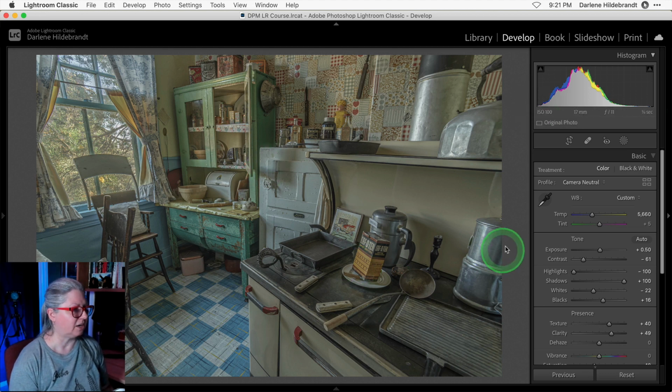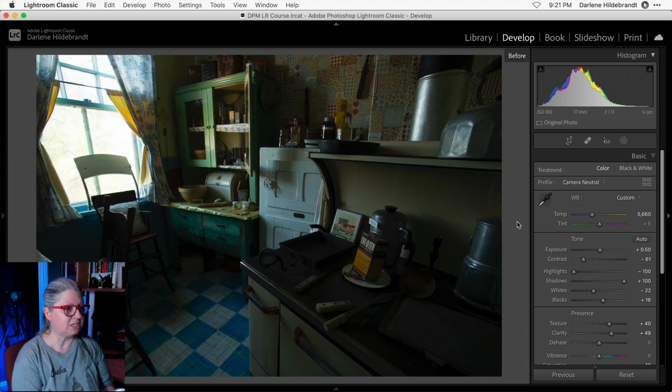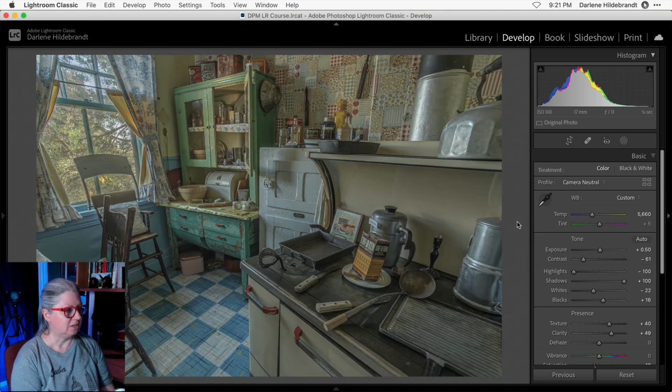In this particular case, the image is very flat. The original was very contrasty. It was actually a bracketed series of images formed into an HDR. So there's a lot of detail that was pulled out. But now it's gone too far with the editing and the image is actually flat or lacking contrast. So this is an example of what not to do.